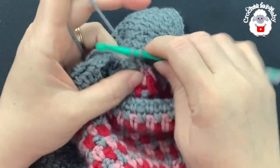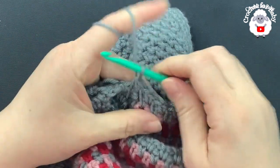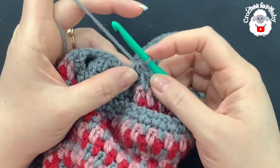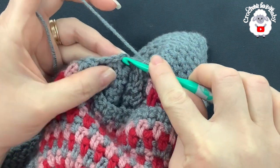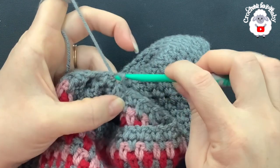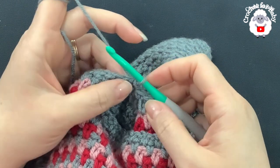Insert your hook, grab a loop, insert your hook into this last space right here, grab a loop, 3 loops on the hook, close. So here I did a single crochet decrease right there. So now don't chain 1 here because I'm going to decrease 1 on the next row. So now just go here on top of the first single crochet that we did here at the beginning and join with a slip stitch. So now with this last single crochet that I did, you should have 21 single crochets.